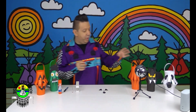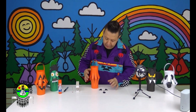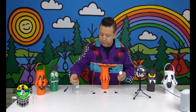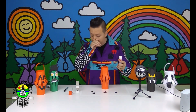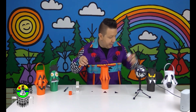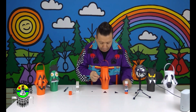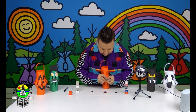Now, next thing we're gonna do is attach the face to our lantern. So we put our lantern here. We use our glue stick to attach the face. Now, glue stick is a much easier thing to work with, better than white glue. White glue kind of takes a while to dry, and sometimes it can slide off, or you can get a floppy ear like my back over here. That's just what happens. So we're gonna start with our mouth. Put it right on the bottom, maybe right about there.